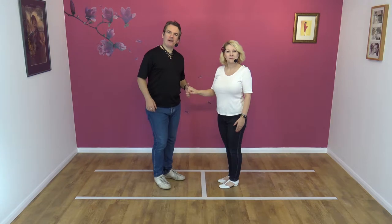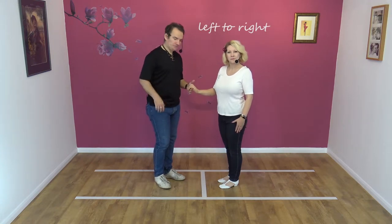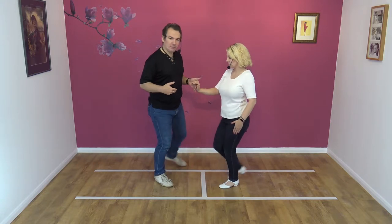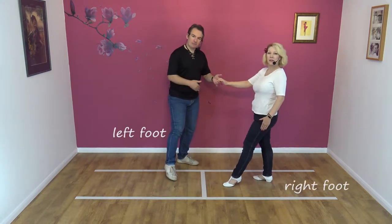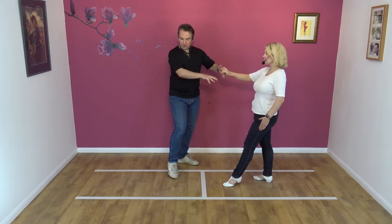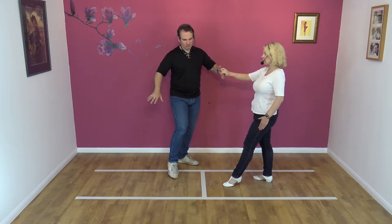It's a three beat move. We're going to offer our left hand to our partner, lead our partner back. As we do, I make space on my right hand side by stepping to my left. Nicky, step back on right foot. With the travelling return — it is a travelling return, is it? Yeah.